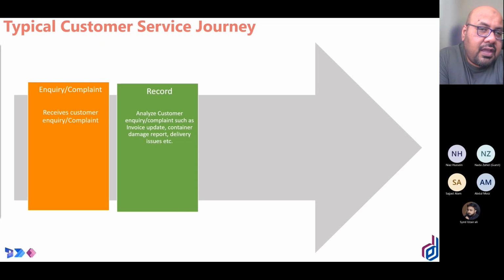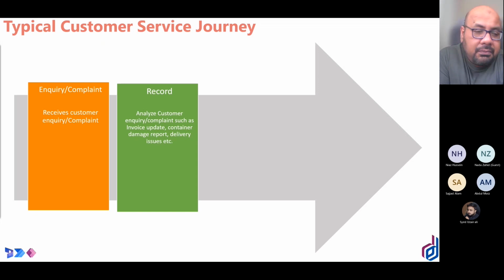Maybe the customer is having a problem in order processing, an issue in invoicing, or a problem with delivery, where a shipment was damaged when it reached his place. All the maximum information that you can grab, you put in, and it is managed within the system. It's just like a recording that you do, either manually or using some automated process.